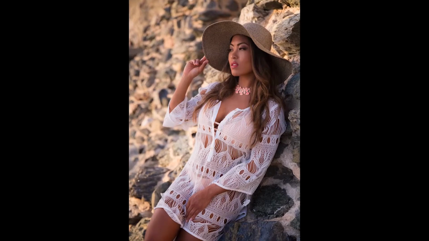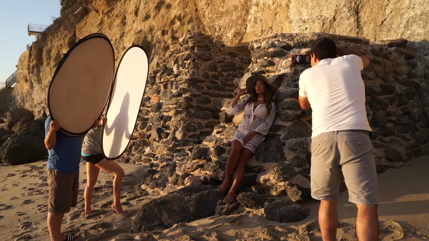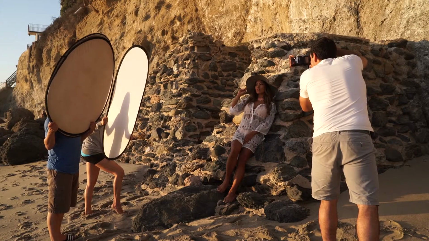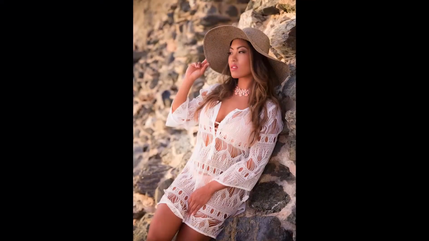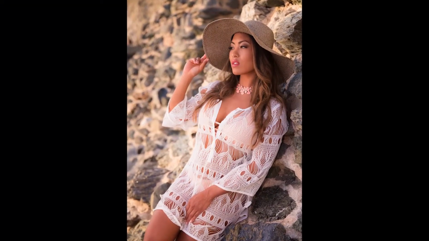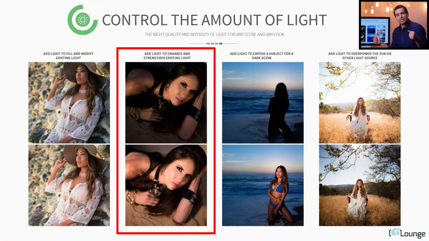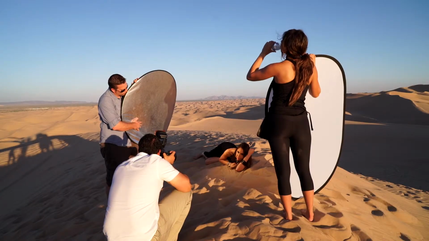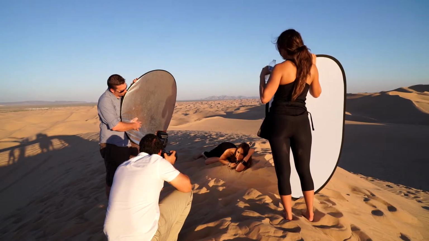So we're actually matching the light of sunset because that's a very orange light. So we're actually using orange Flash basically with a gel. And we're bouncing into there to create a beautiful, natural looking portrait. Right here we have a reflector that's catching light from the sun and bouncing into our face, but we're not getting quite enough light and we're not getting the light wrap the way we want it to. So what we've done is we've bounced a Flash into that reflector as well with the sunlight to kind of create more light wrap and to just kind of brighten up the scene overall, to power up the existing light, if you will.